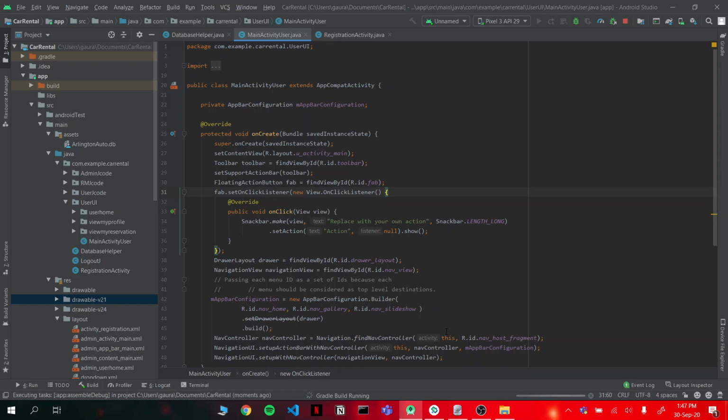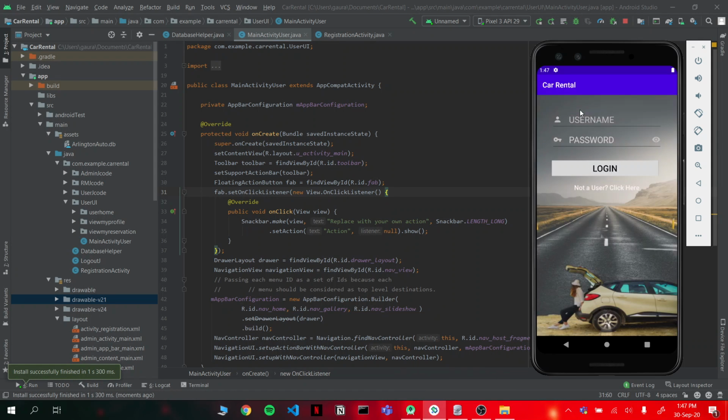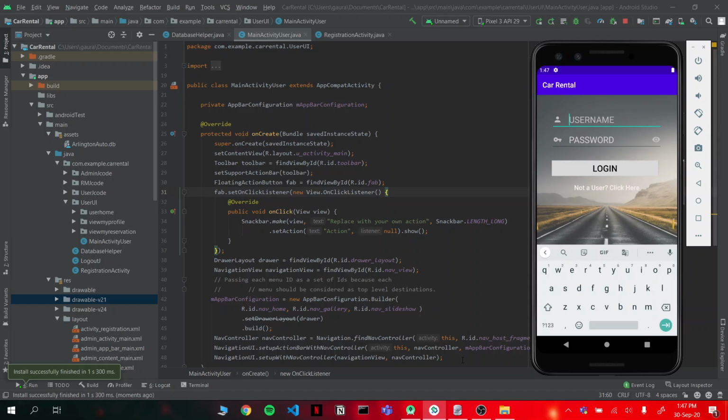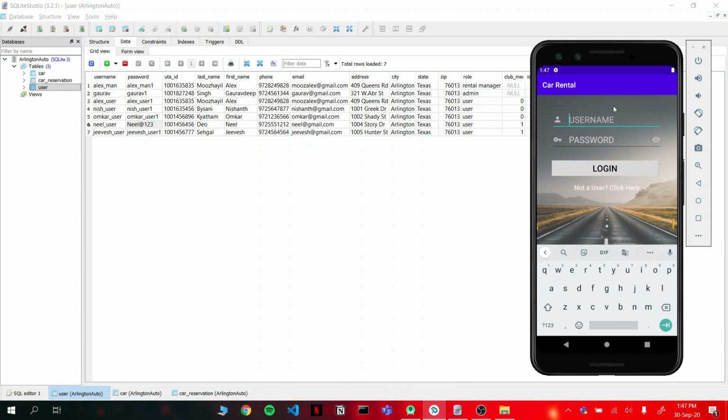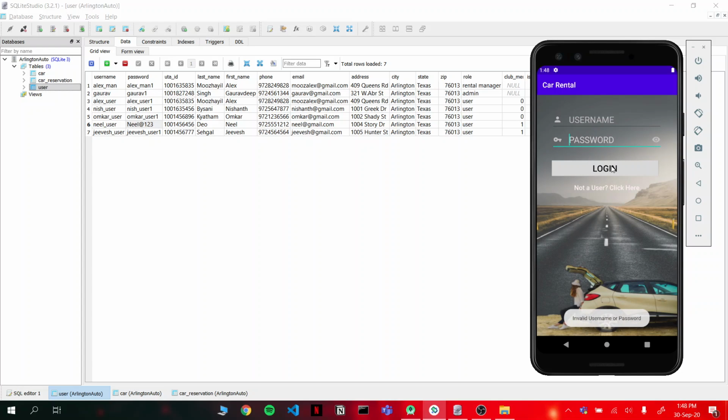Since the database has been stored locally in our device, it needs to be updated each time. So let's put in Neil's previous credentials, which were Neil underscore user, Neil underscore user one, and try logging in.